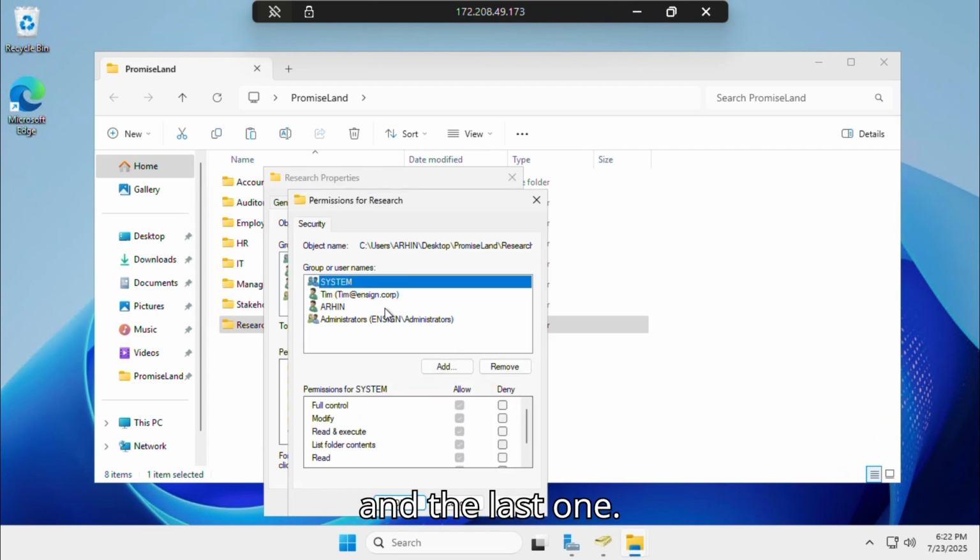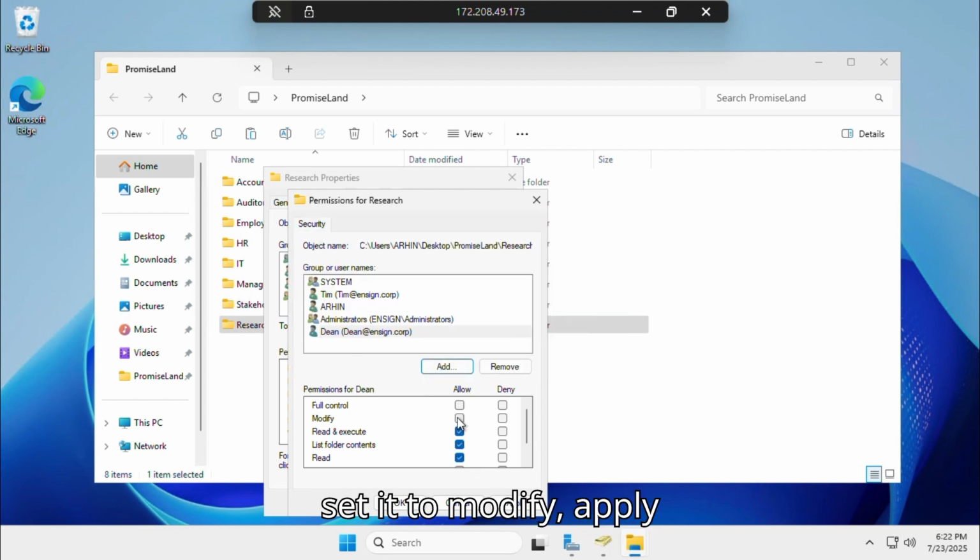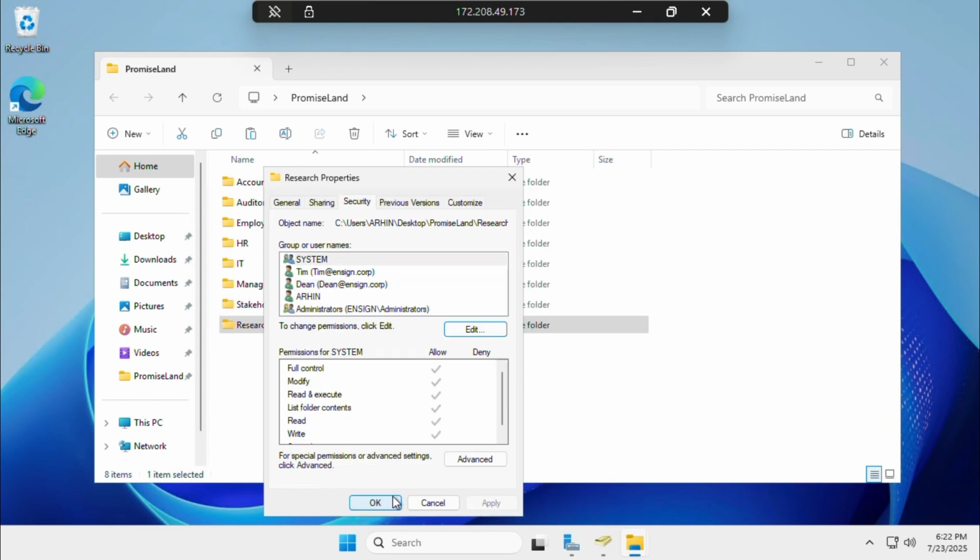And the last one is Dean. Set it to modify, apply, and then OK.